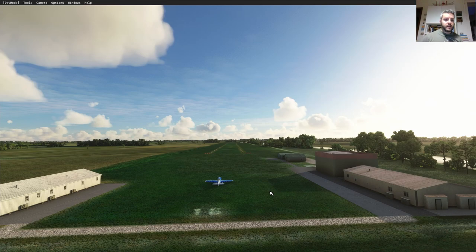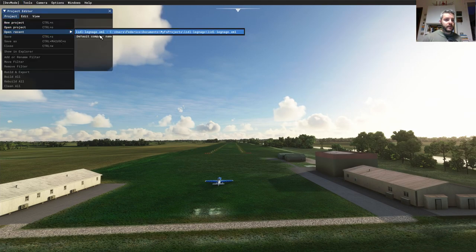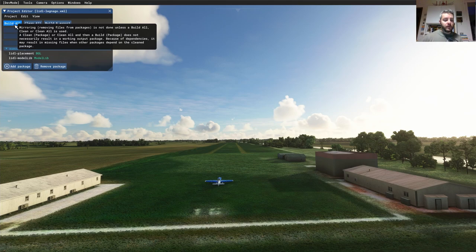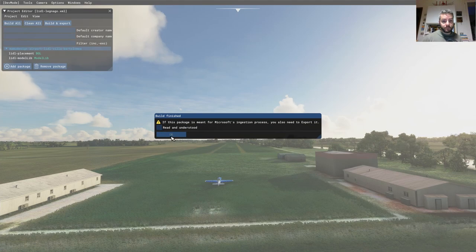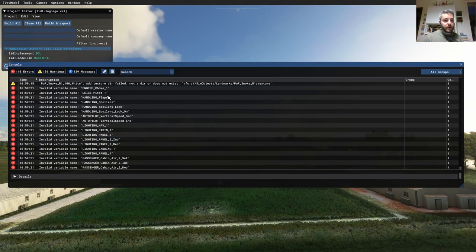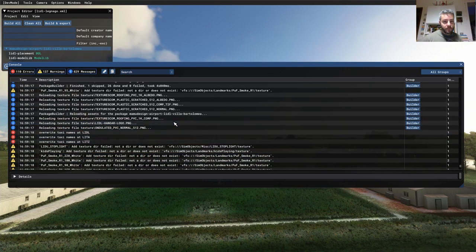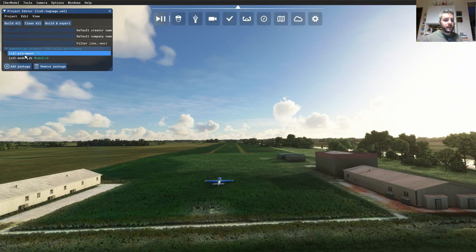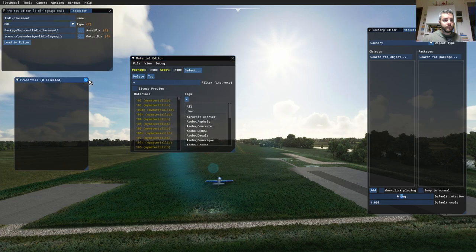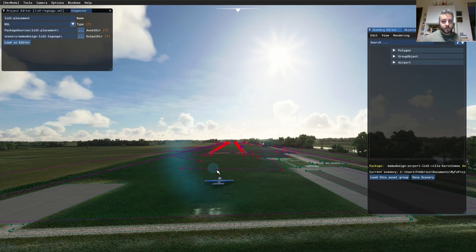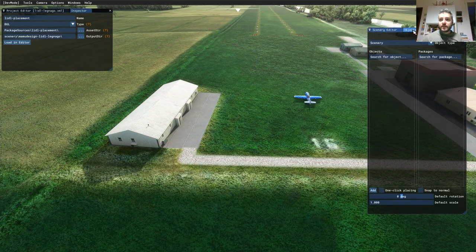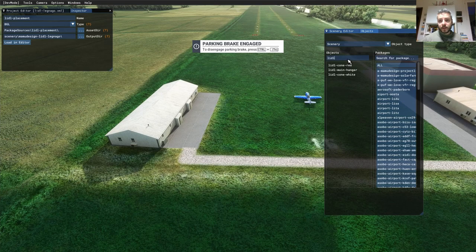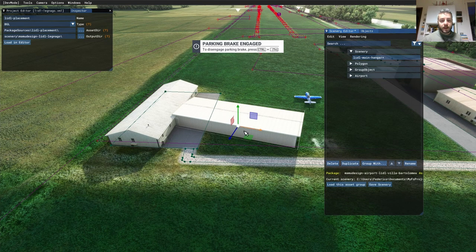Okay, so we are back in the Flight Simulator. Let's load our project. And let's click build all, since we have created some new assets. And open the console, and let's see if we have some errors. Okay, 26 done, no errors. Let's load it in the editor. We don't need those babies. And we're going to see if the hangar loads up. Load LIDL main hangar, and add. And it is our baby.